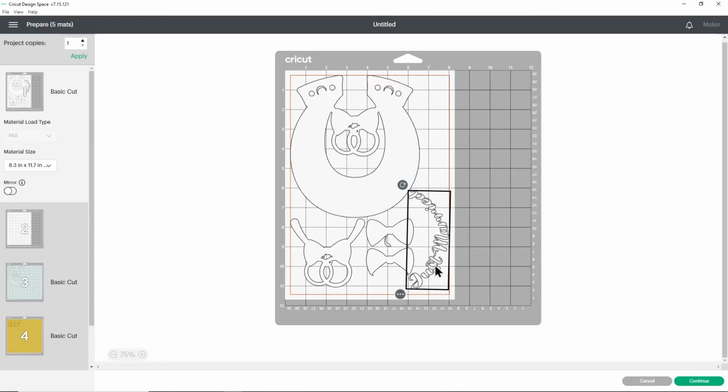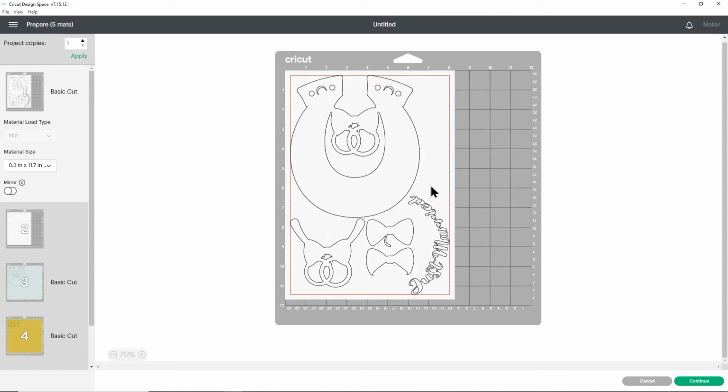Look, it's still touching there. But there it works out just fine. So this is a really handy trick for using up more of your materials without having to go onto a separate sheet. Just be really careful when you're moving things about that it doesn't overlap any of the other bits that are already on that sheet. Otherwise it won't cut out properly.